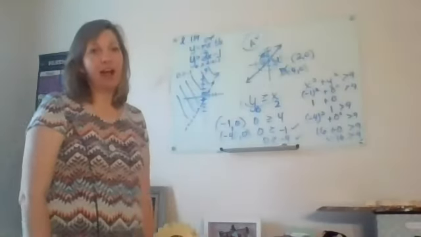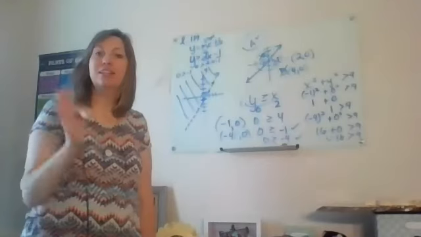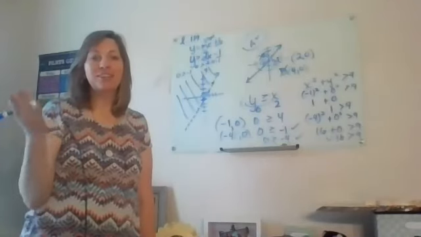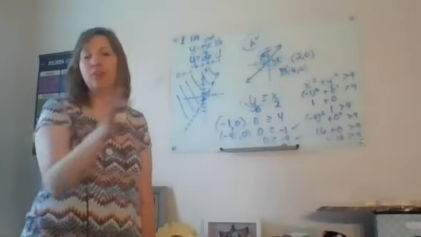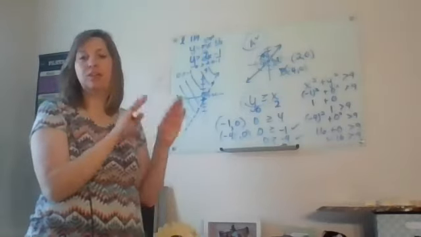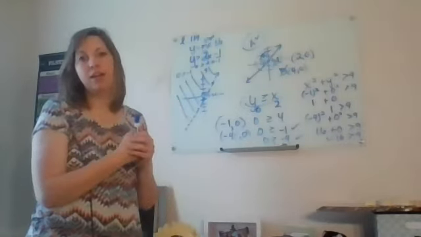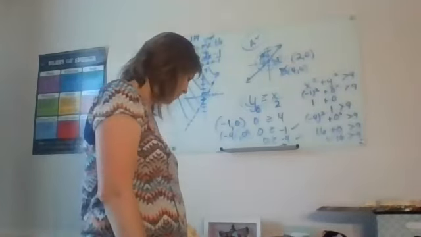Now, on your graphing calculator, it's a lot easier because now they even make them colored. Graphing calculators are such a blessing. So they're colored and they'll show you where the colors overlap, and that's where it is. So it'll be much easier for you at home using your graphing calculator.